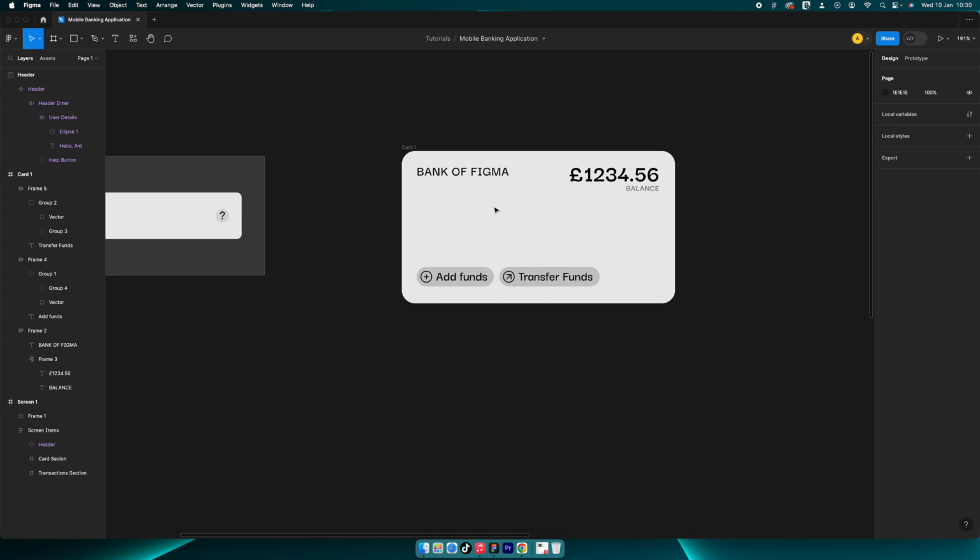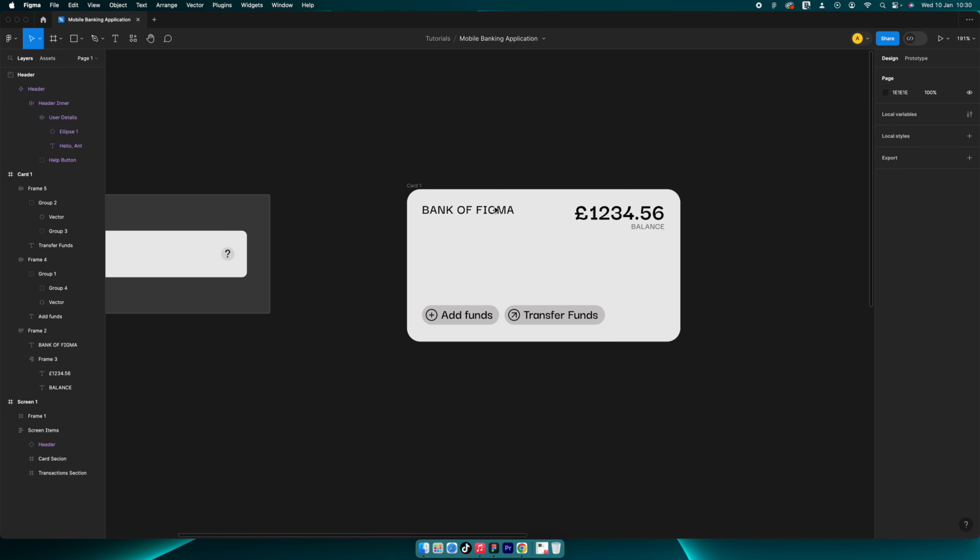Hello, it's editing on here. I've realised where it says add funds, it's lowercase, and when I've put transfer funds, the F in funds is uppercase. I never do this. I always make sure your type is the same. So if you're using sentence case, use sentence case. If you're using capitalizations, then use capitalizations. If you're using uppercase, always use uppercase, but never mix the two. And that's the mistake I made, but ignore it while you can for the video because it is there for the entire way. Alright, so I've got a pretty basic looking card wireframe here.